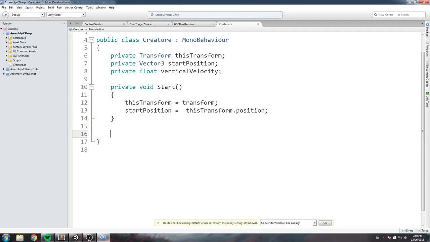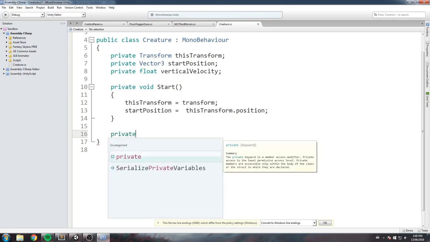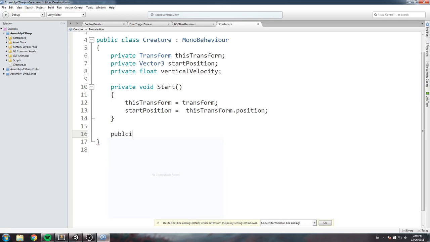Alright. So, we told ourselves that every single creature is going to have a definition for move, talk, and jump. Let's go ahead and declare those. And since this might be reused in a children class, like we saw in the theory, the keyword we're going to use is a little bit different. So we're used to private and public. However, what we're going to use this time is something we call protected.